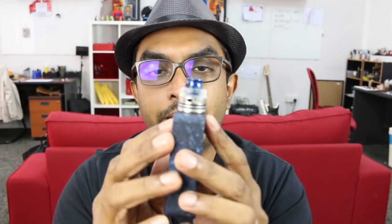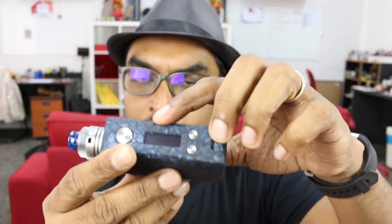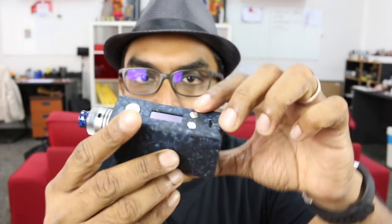No rattle. It can fit a 24mm atomizer. That is another pro. The size for me and the way it feels in my hands is another pro. I think the curved edges here really help a lot. It's not so obvious or loud.